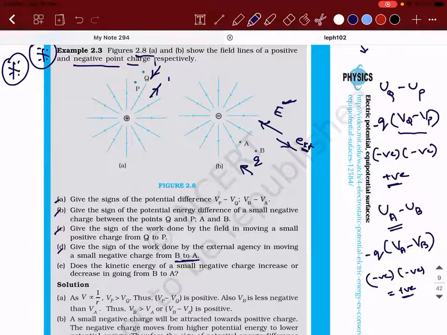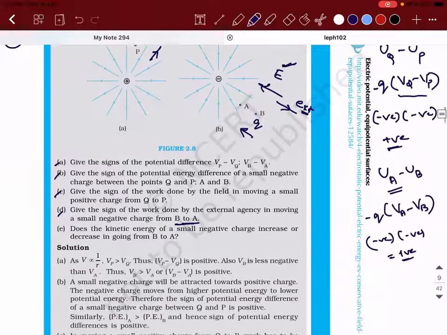Right? If you revisit the definition of electrostatic potential energy, revisit the definition again. What did we say? It is the amount of work done. Right? It is the amount of work done to do what? It is the amount of work done by whom? External agency. Be clear with that. By an external agency to do what? To move the charge from infinity to some point within the electrostatic field. If you see the work done by the external agency, there would have been negative. Right? The final answer comes out as a negative value only. No, minus k q1 q2 divided by r. Right? So you need to have clarity.